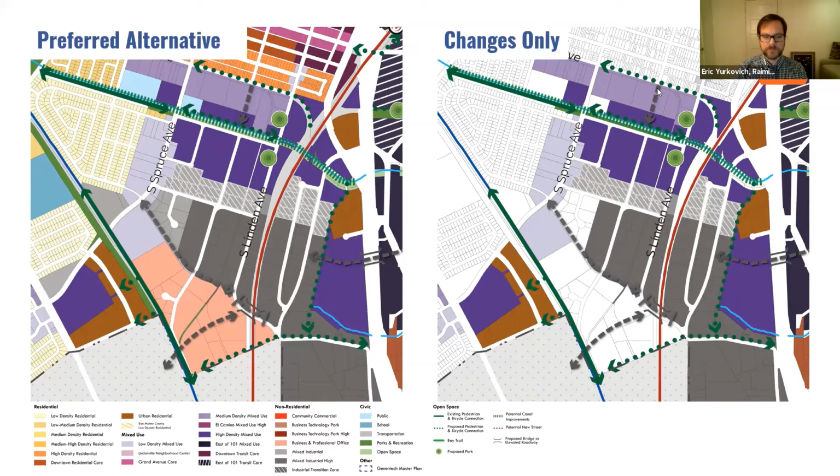It looks like one more comment in the chat about what are the plans to connect Lindenville to east of 101. There's a couple of different things that you can see on the map. The first is the connection via the transformed Tacoma Creek, so that would be more of a bike and pedestrian connection. But also there is this Utah Bridge here, so an additional change, with additional capacity added in crossing the 101 corridor.